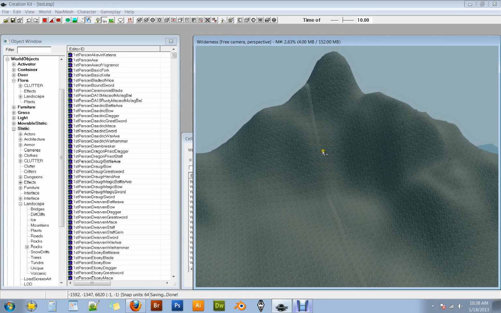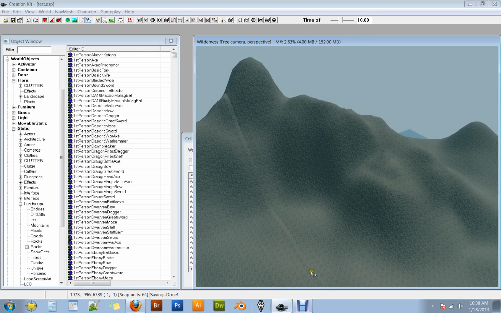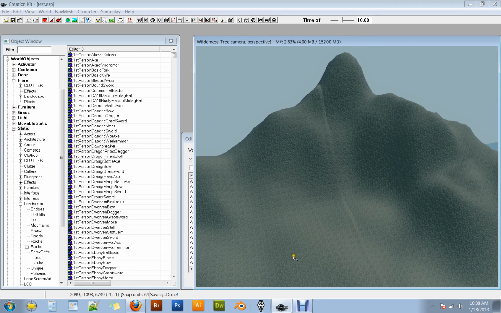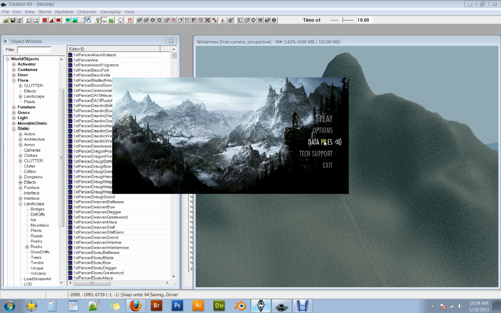But first, I probably should have shown you this before I actually got started in my last one. There's a problem that I've noticed and I've had a lot of trouble with in Skyrim when I've been creating these worlds. The textures always seem to come up black and there's holes missing, all kinds of crazy problems. So I'm just going to go ahead and show you that real quick.